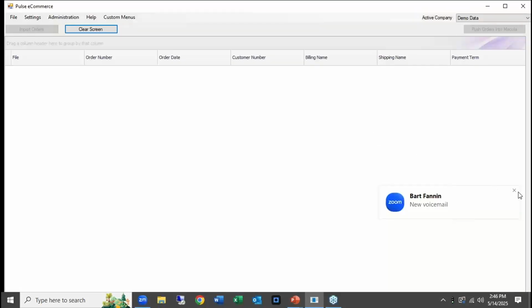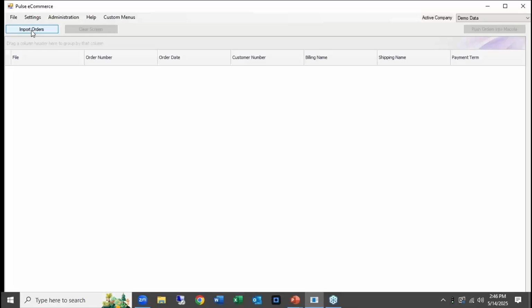We have an unattended version, which means you do not have to manually import these orders. And what happens if there's an error? First of all, the unattended version is constantly polling. If you're going to a website like Shopify, it's constantly polling Shopify, bringing in orders.